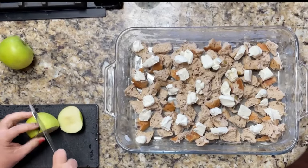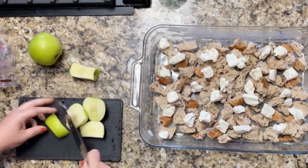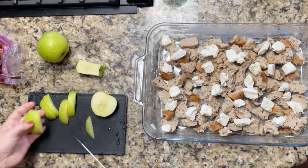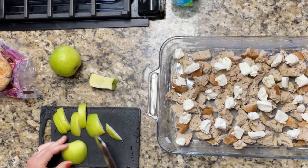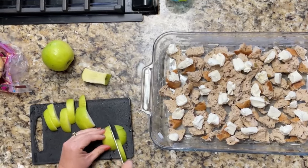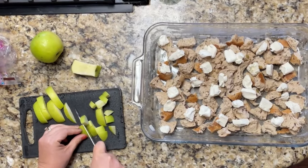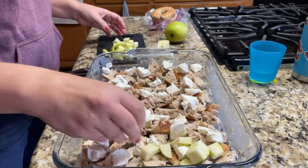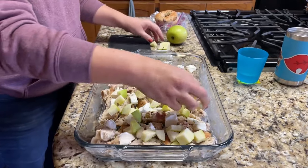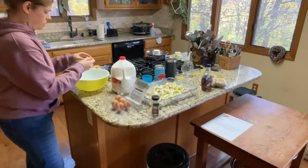As I said before, these were apples that were needing to be used up. They were just Granny Smith. They were what I had on hand because we had an apple tasting party for our homeschool, and I'd bought a lot of different apples, and these were the ones that I had left. So I just chopped these up and sprinkled them throughout the casserole as well. This recipe only requires a couple of apples, but you could add more if you wanted, or add nuts or dried fruit. With the bagels that I used, some of those things were already in those bagels, and it made for a really delicious casserole.